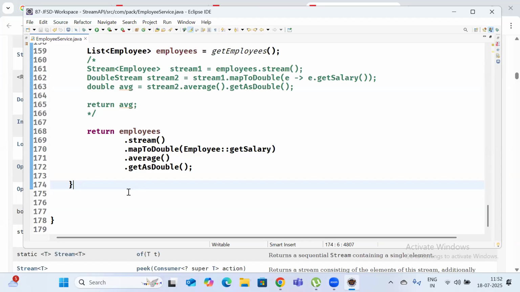If yes, it should return true. If any one employee has a salary less than 5,000, it should return false. So there are some methods available called allMatch, anyMatch, and noneMatch. I'll cover them as well.